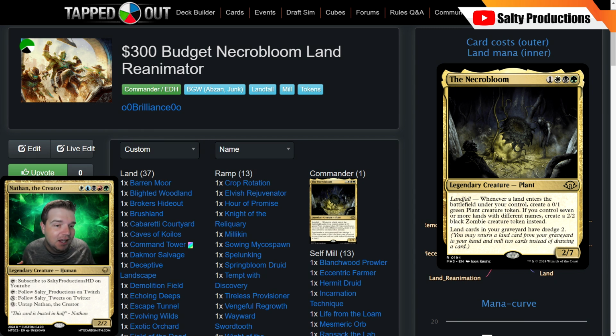Some people tend to make budget deck techs that are below $100, and I just feel like you don't get quite the amount of power out of a commander by only spending $100 on it. And so we're going to clock in right around that $300 mark for the Necrobloom, and I will take you through what this deck is planning to do.